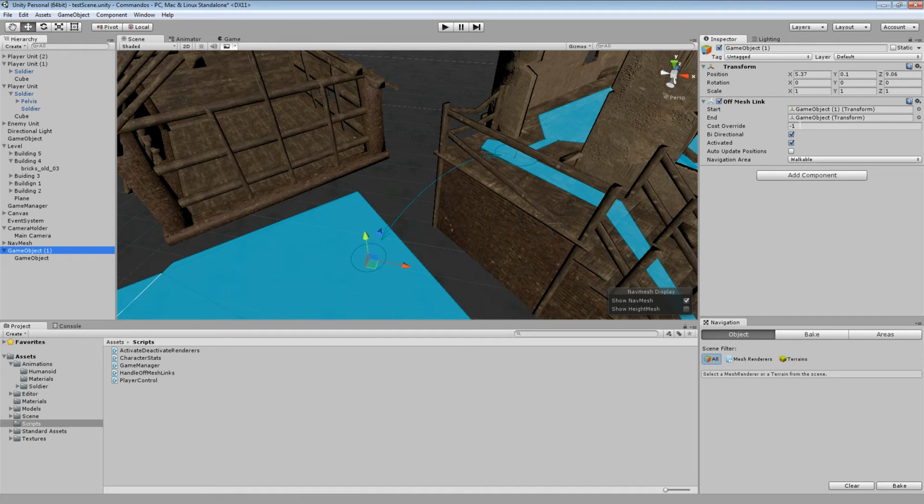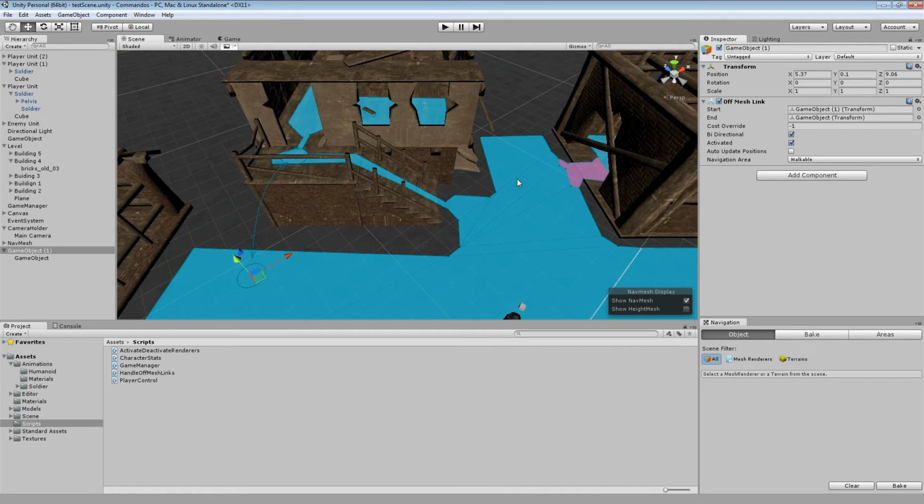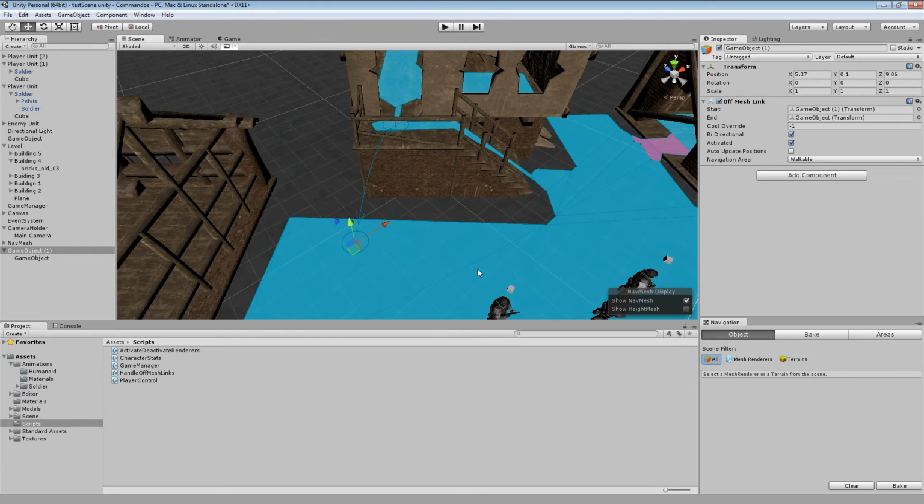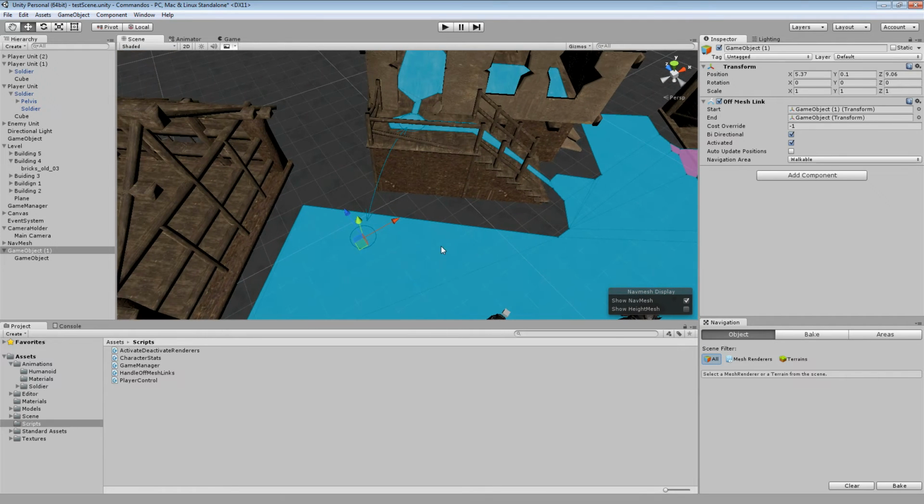Now you have a few settings over here. Now cost override, it will count how much it will cost on the NavMesh map. If a character is over here, it creates a cost of a path, to say what is more costly, to go around or to go from the NavMesh link.